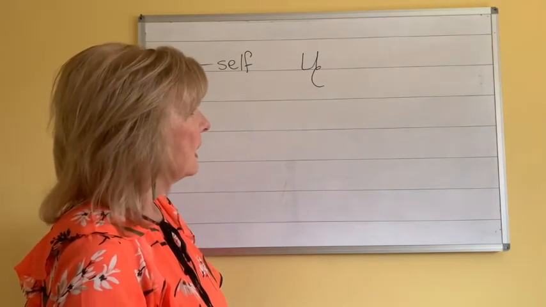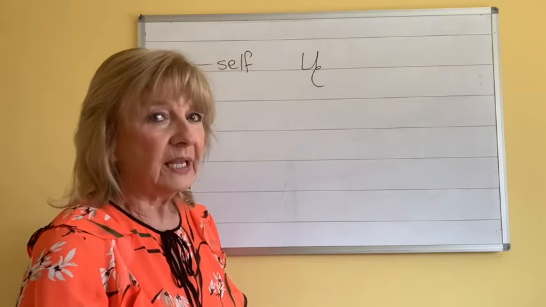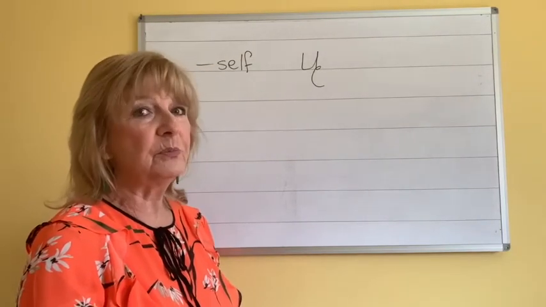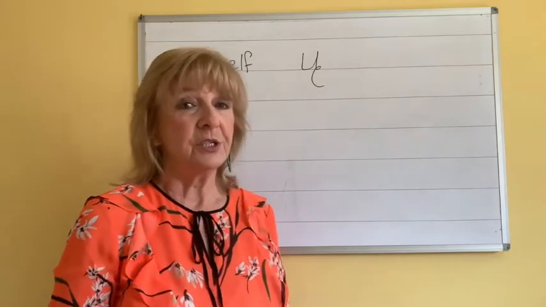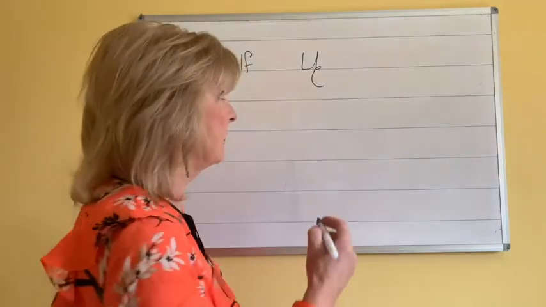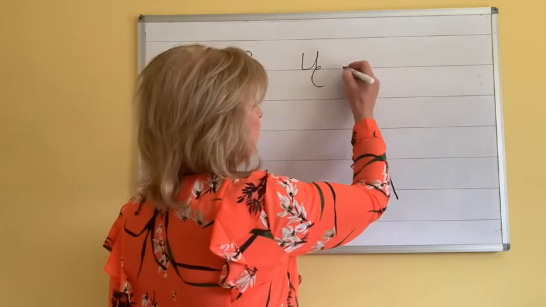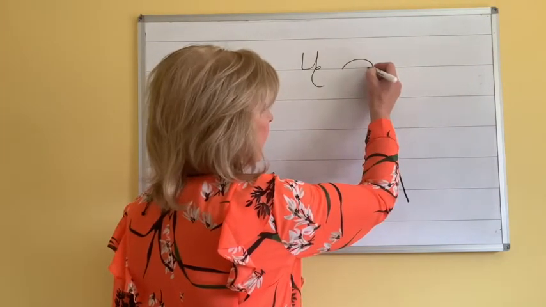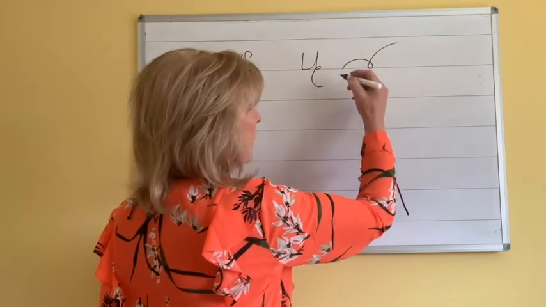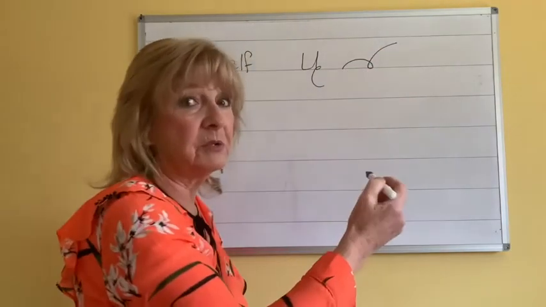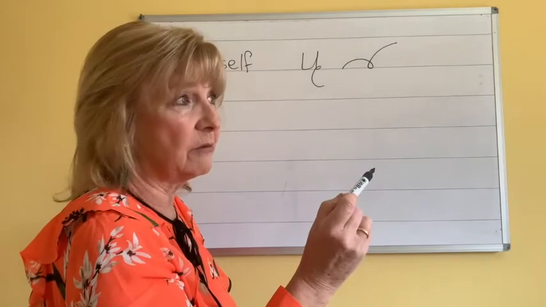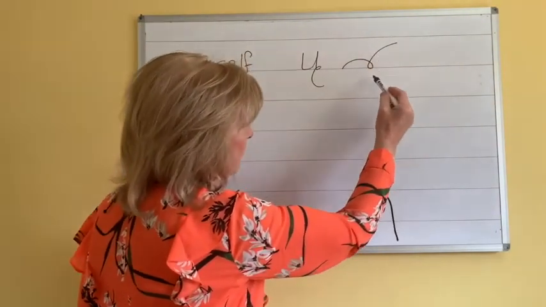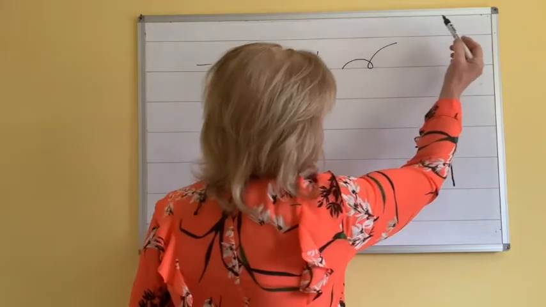Now, this SL would normally, of course, be written downwards, but there are some instances where it becomes more natural to write it upwards. So let me give you an example then. So myself, I write my, I don't need the I indicator, and then SL. Now, because I'm going on the road again, and I'm a rally driver, so I'm going round this bend, and I'm going round the roundabout, and I'm going to carry on going upwards.